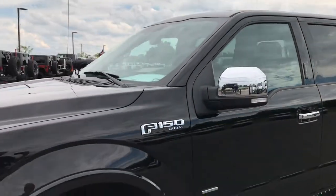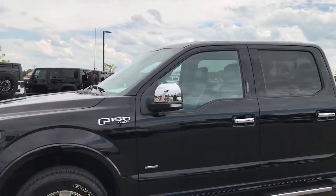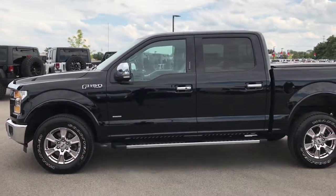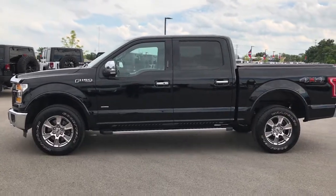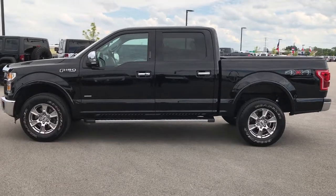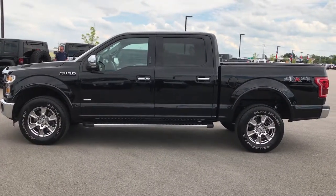To see more pictures of this one or one of our other 400 new and used cars, trucks, SUVs, minivans, wranglers, half ton, three quarter ton, and one ton trucks — you name it, we got it — go to our website at www.SummitAuto.com for full pictures and descriptions of every single vehicle on our lot, plus videos of every single used vehicle we have.